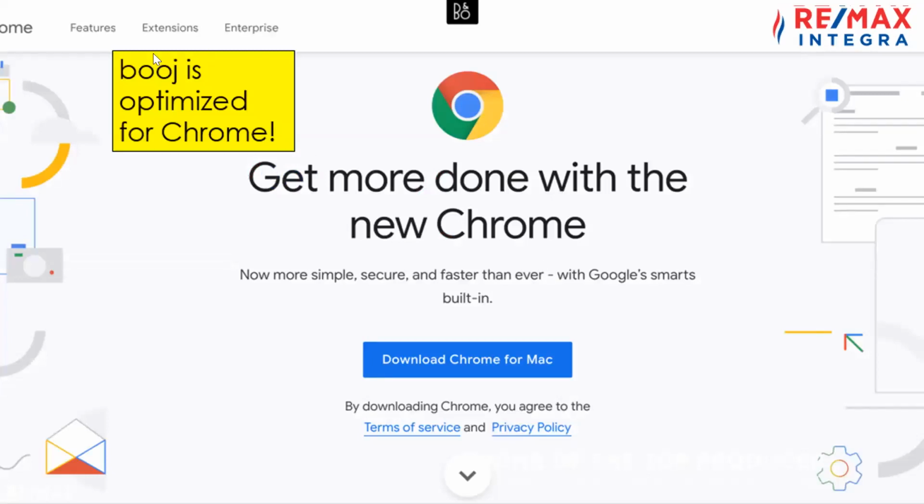We like to point out that it is optimized by the Chrome browser, and there is the Chrome for Mac version. Now, you can use Safari or Firefox, they will work as well, but please do not try Internet Explorer or Internet Edge. They do not work well and you'll run into some errors. So again, it's not the only one, but Bouge is optimized for Chrome. So the suggestion is to make sure that is the browser you use when you want to get into the Bouge platform.